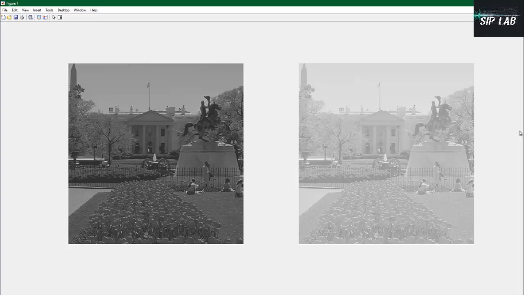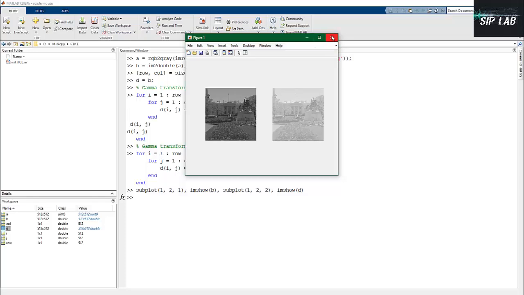And if we use a value of gamma greater than 1, the transformed image creates a darkening effect, and for values that are less than 1, we can see the transformed image gets a brightening effect.